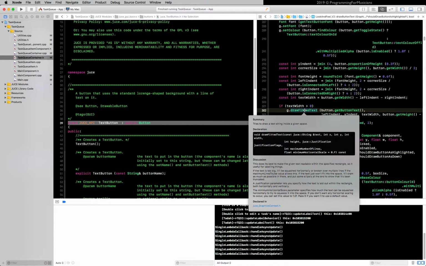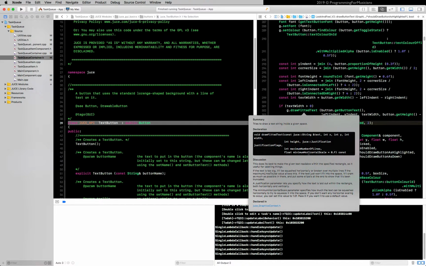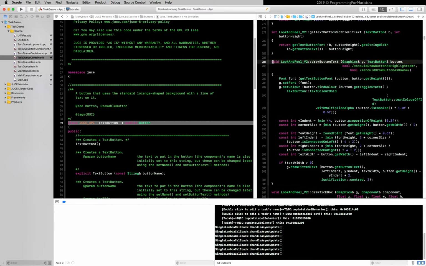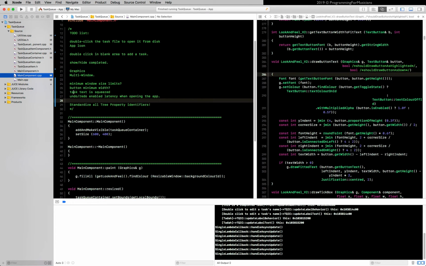Okay, does this have anything we could do? Okay, so maximum number of lines is 2. That's this argument here. Okay, so minimum horizontal scale. If we wanted to, we could literally just copy this whole function right here and then just add that 1.0 as the last parameter. But I'm not inclined to do that because I'm not bothered by it. If it's something that I really was concerned about, then I would do that. So we'll just leave that alone for right now. That means we can go over here and check off task text is squeezed. Okay, awesome. So this is a thing that we might want to deal with, and then same for this. We'll just leave it on the to-do list for now.